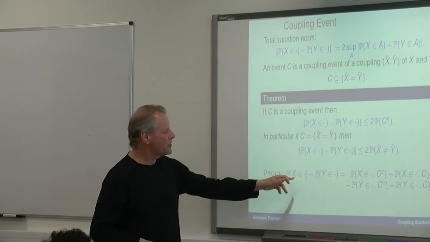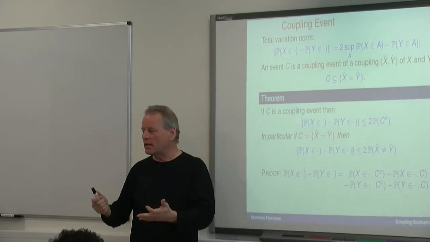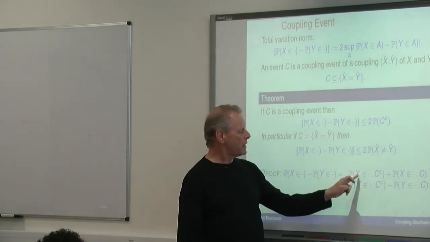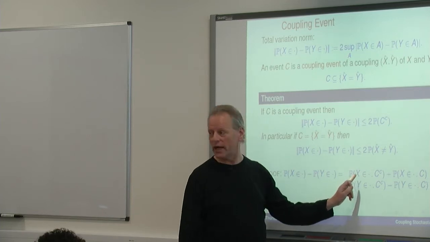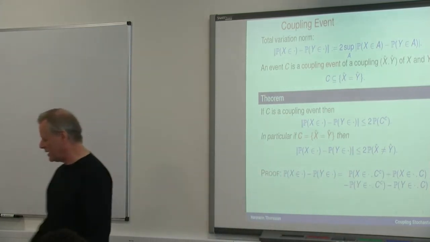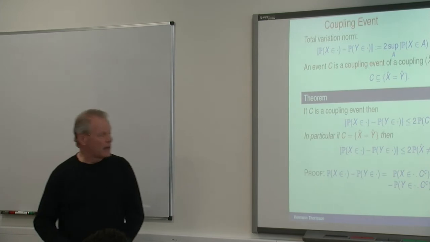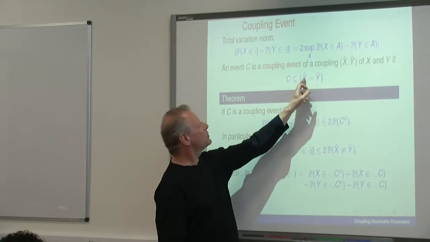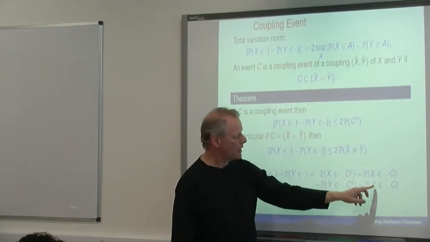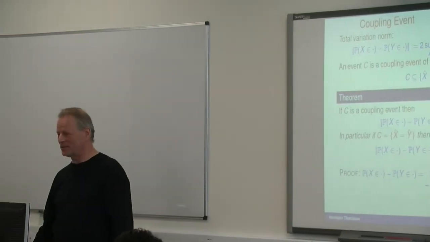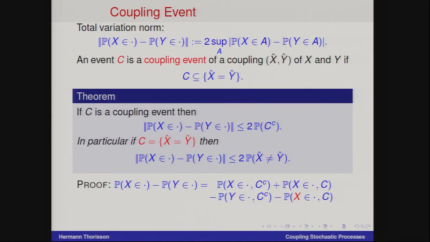So you start with the things you're interested in, then you do the coupling, and work with the coupling rather than these guys. So here you can put the coupling. There is no y here, so it doesn't matter whether you have x or x hat. They have the same distribution. So put hats on these guys in your mind. You see what I did? On this event here, the two guys are identical, so I can place x hat there. The hats are very important here. So, okay, this cancels. Very good.